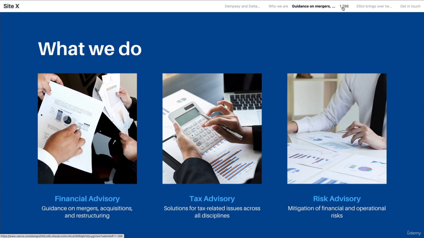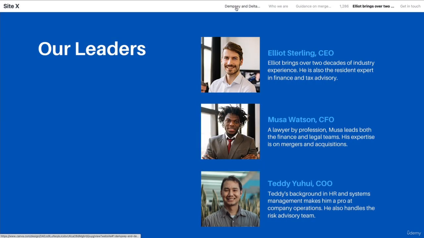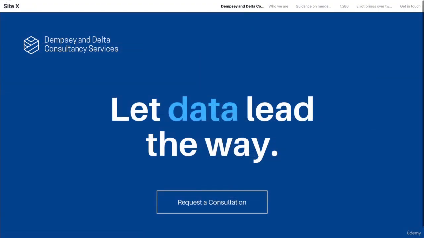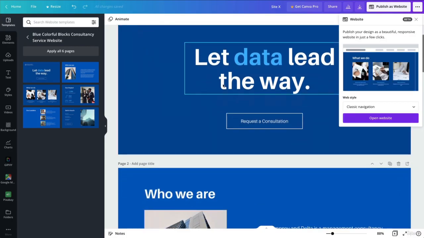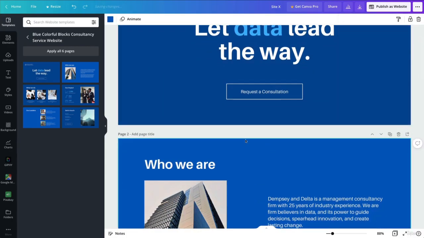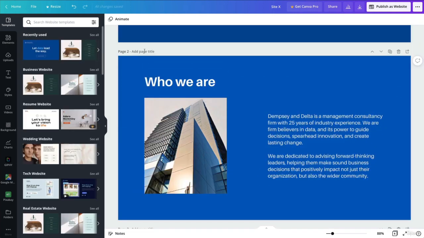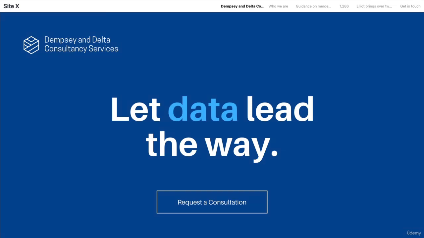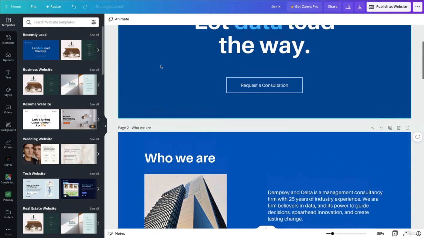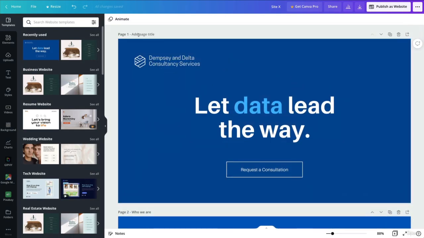So I can literally click and go into the different menu items, which you can easily change by simply renaming the current page. So if I go over here and I select this text and I copy it over here, and let's go back, or actually let's do that for all of these.